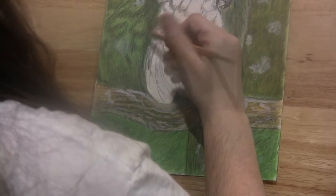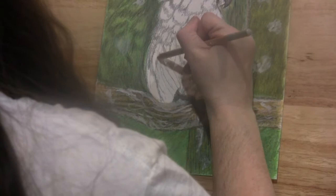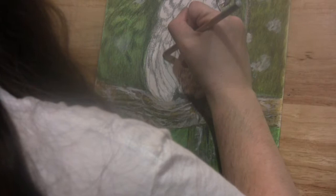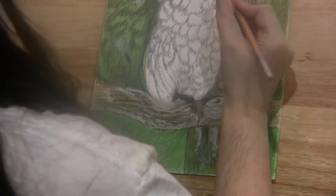And then just going on down into the larger feathers and defining those, putting in the shadows on them. And just continuing to define these feathers and where they separate, and the shadows underneath them. Putting some more little feathers in there.